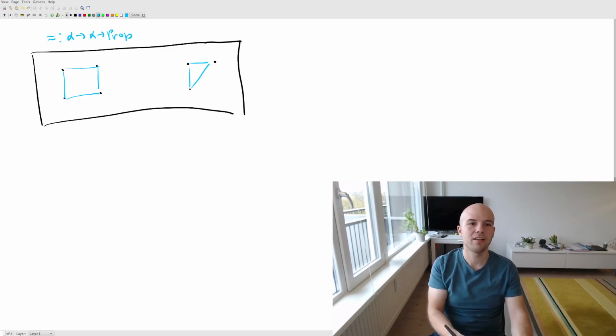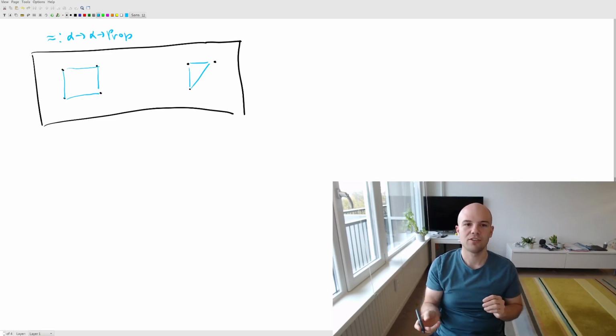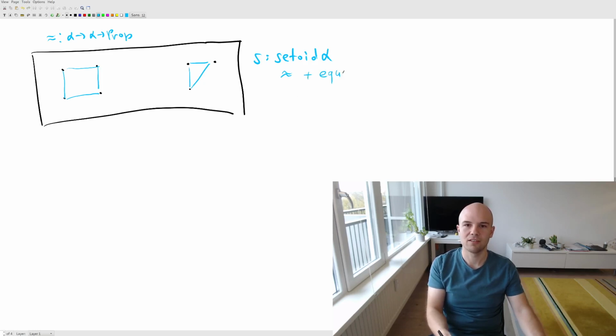However, what we are going to give Lean is instead a setoid object. For the quotient construction, Lean uses the setoid type class, and so here a setoid on alpha, and a setoid is just a type equipped with an equivalence relation. So the setoid alpha just contains the equivalence relation plus a proof that it is an equivalence.